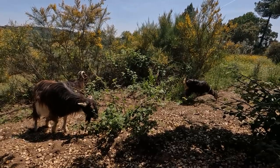This really is the best spot to bring them to. I can sit in this lovely chair and I'm just watching them eating the brambles, eating all the weeds that have grown up, and it's perfect. And I can talk to Theo whilst he's pointing and just feel very relaxed. I know that a lot of people tell us that goats can be quite a handful, and I feel like we got really lucky with our four because they are super duper chill.